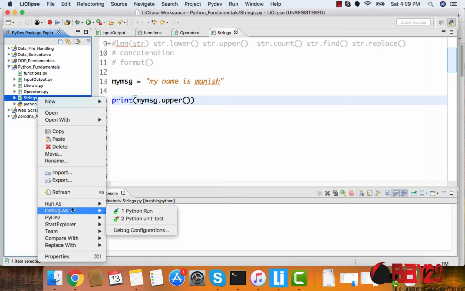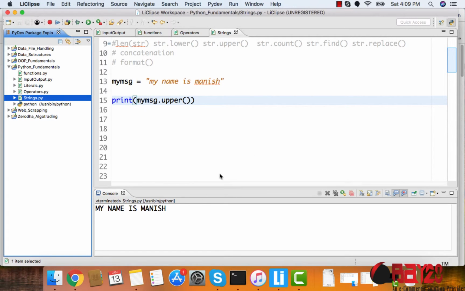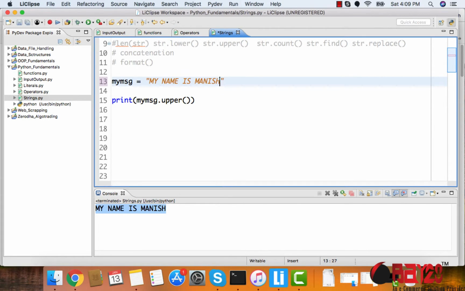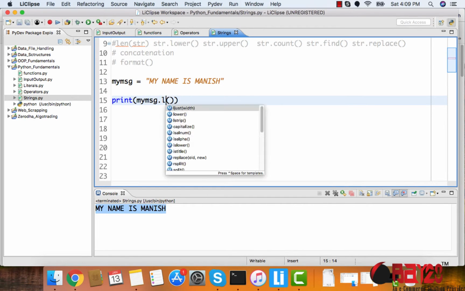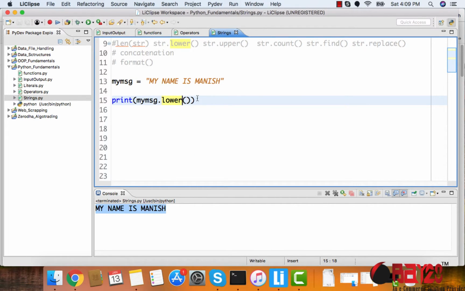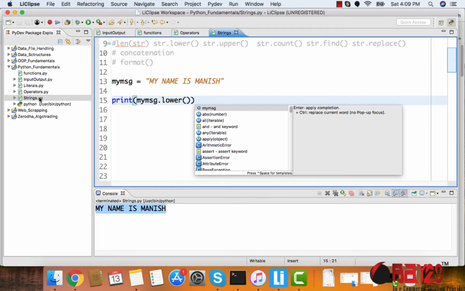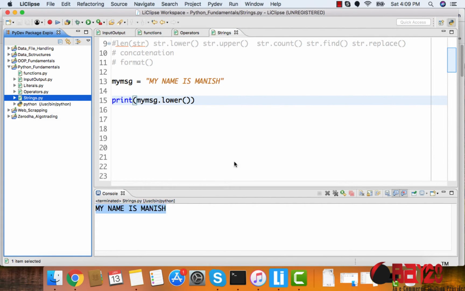Now if we try to run, you'll be able to see all the capital values. Similarly, if you use lower, then you will be able to see the lowercase. It will convert it into lowercase.